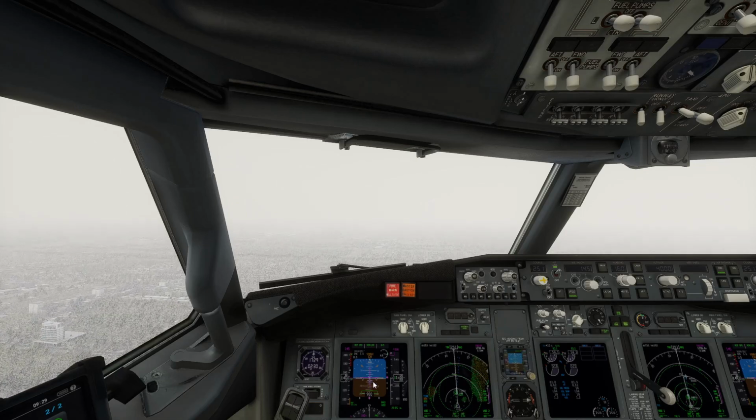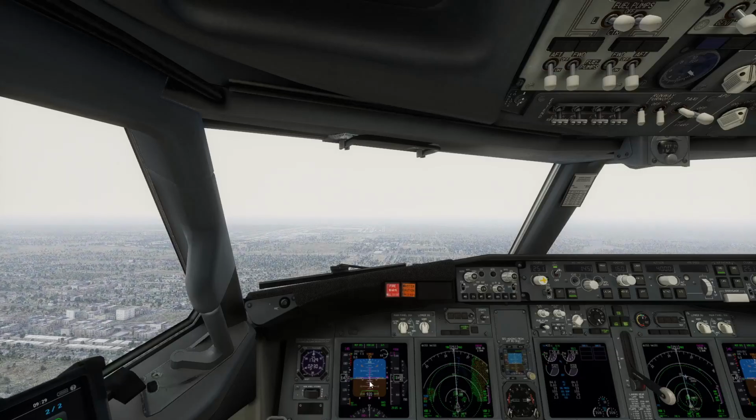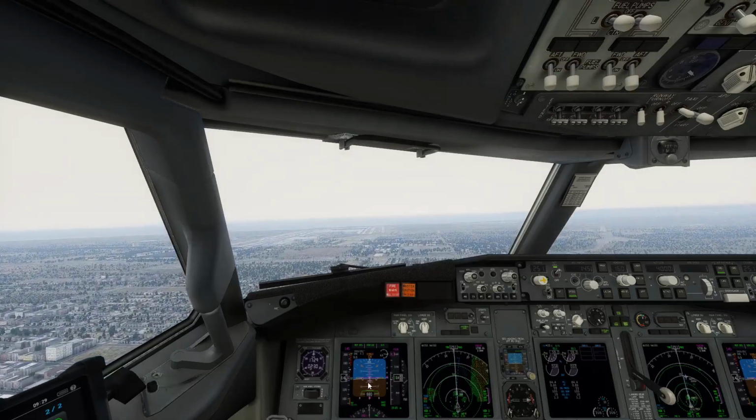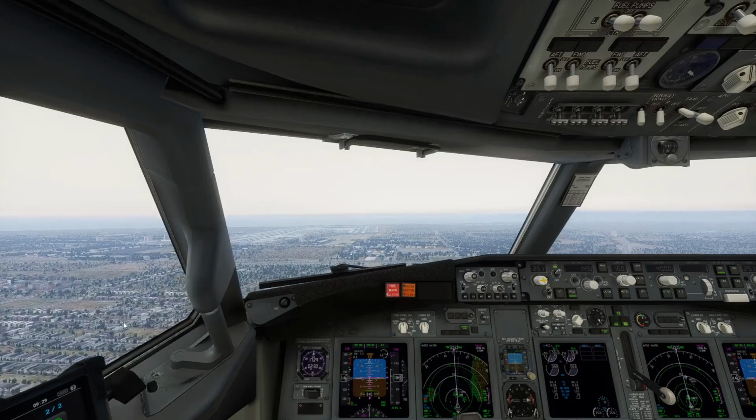So the flight path vector, it's not a prime navigation aid, but you could just see there how it's just bouncing around a bit. It's quite interesting to watch that as well.